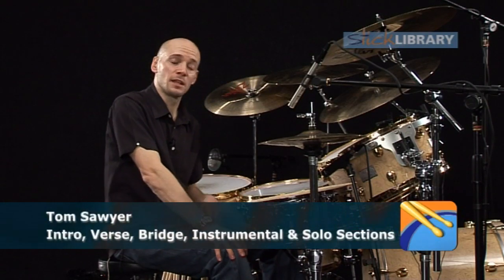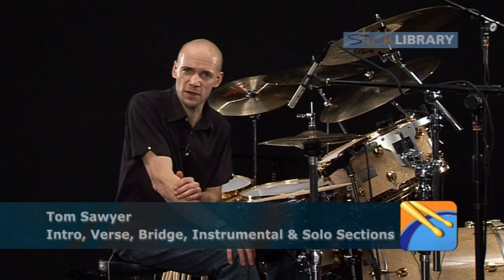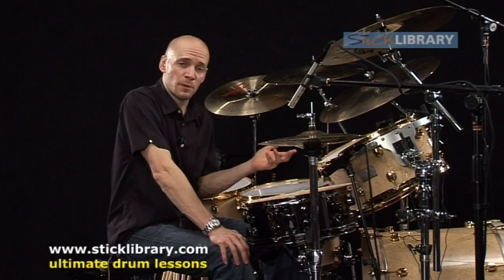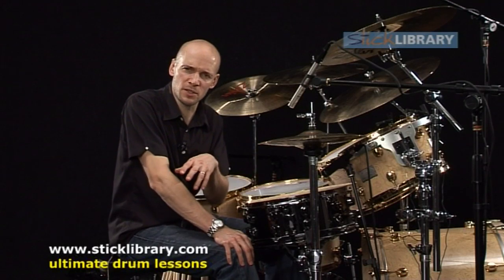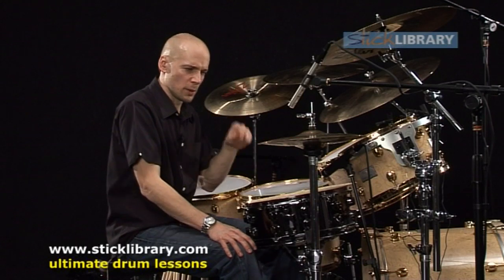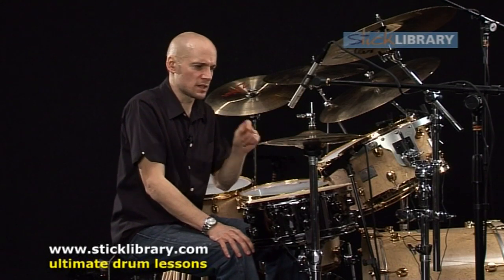So here we're taking a look at the Rush track, Tom Sawyer. It starts off with a 16th note feel played up on the hi-hat. This feel is generally played throughout, even with the time signature change into 7/8. Sometimes it moves up onto the ride cymbal, but we're still having to work with the 16th note feel.